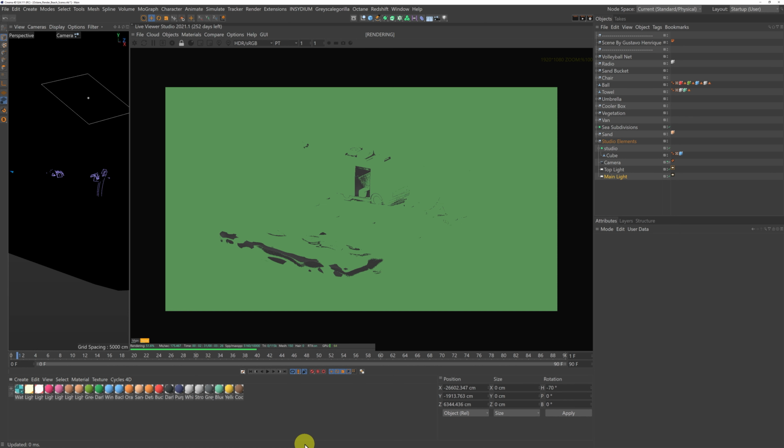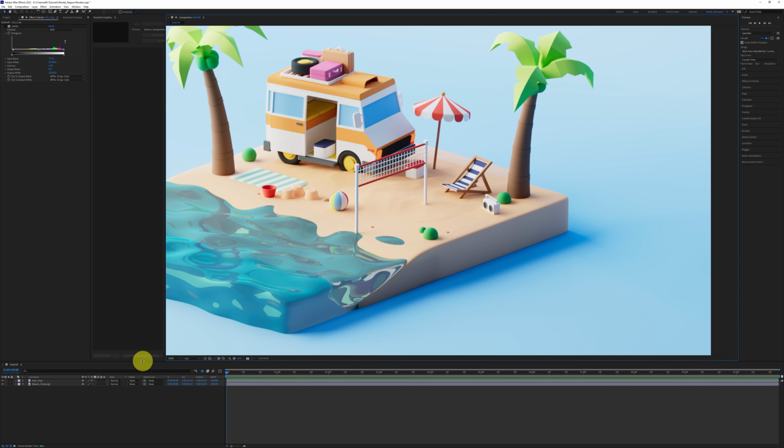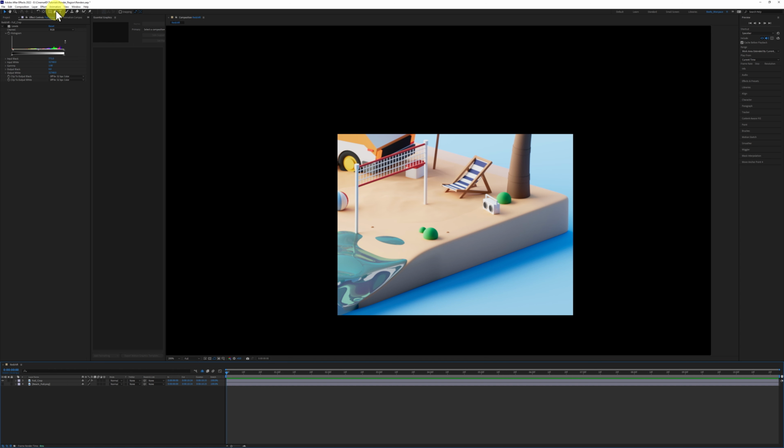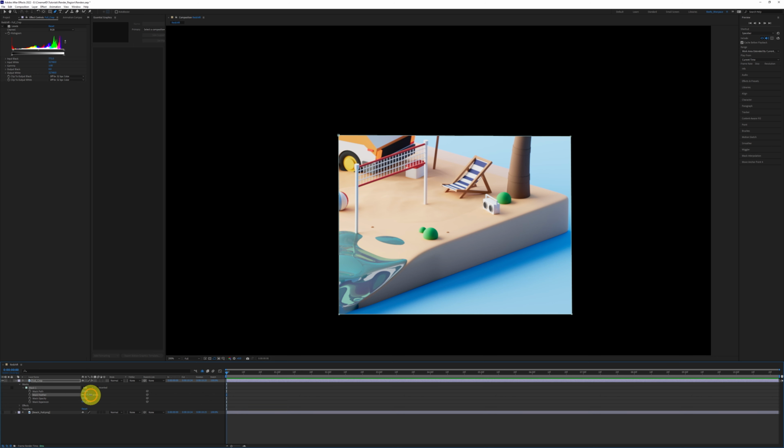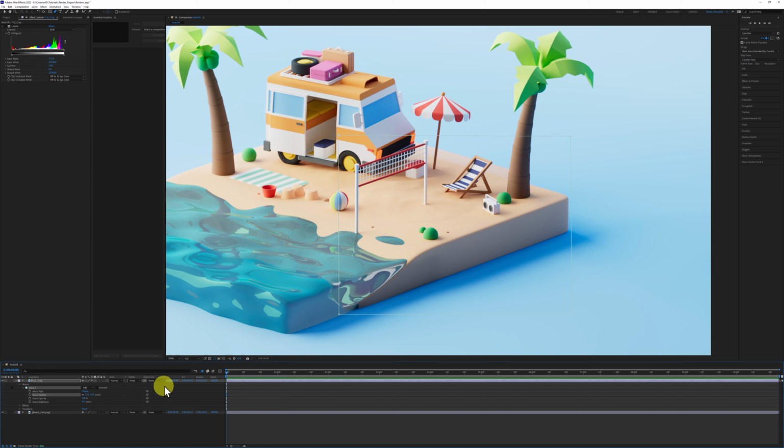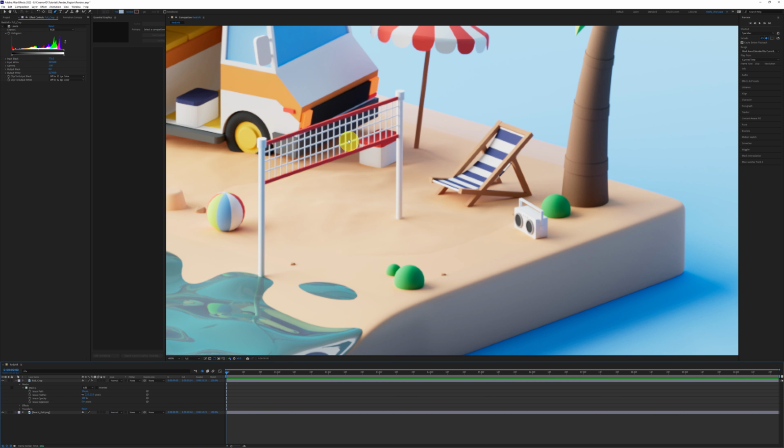This might sound a bit obvious, but always use the same render settings in your main sequence and your render region to get the best possible results. Even though we've done our best to identify the best area for our render region and we match the render settings, sometimes there's a difference between the two renders. I find this happens in Redshift often, and it's a slight difference in exposure. Hardly noticeable, but if this happens, I find that creating a mask on the render region layer and adding a feather in post works really well.